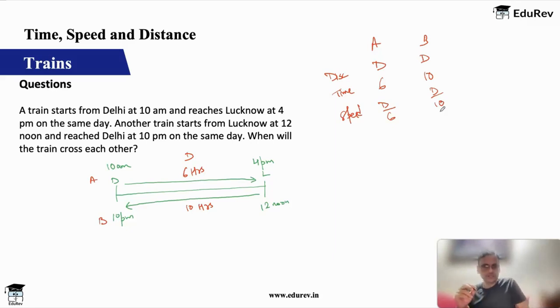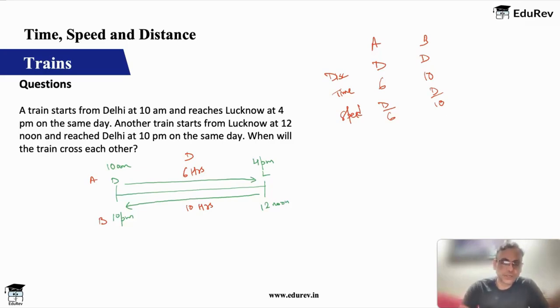They are moving in opposite direction, so the relative speeds will get added. But one classic mistake that students do while solving this question is, please understand that relative speed can be applied only when both the bodies are in motion. Here if you see, from 10 o'clock to 12 o'clock, only train A moves. Train B starts moving after 12 o'clock, right? So you can't apply relative speed from 10 to 12. Relative speed can be applied only after 12 o'clock when train A is moving and train B is also moving.